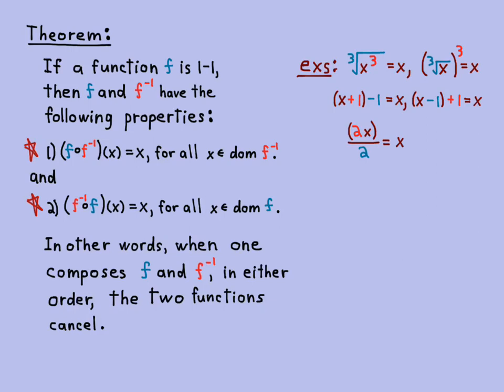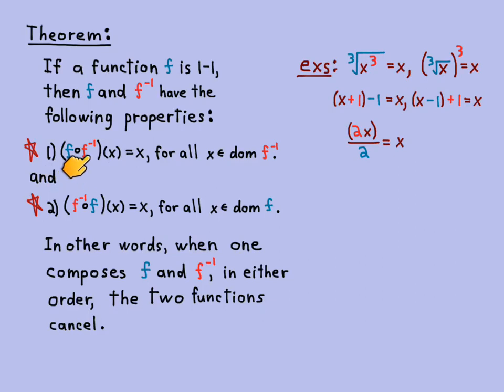This is the same thing with division. This is canceling by dividing. So the first one is canceling by subtracting, right? The second one is canceling by dividing. So 2x over 2 equals x. Here I've got f inverse of f of x. It's like this one here. No, wait. No, it's this one. So if I plug in x, the first thing I do, because I have the parentheses, is multiply by 2. That's this f inverse. And then I divide by 2. That's this f, and they cancel and you get x.